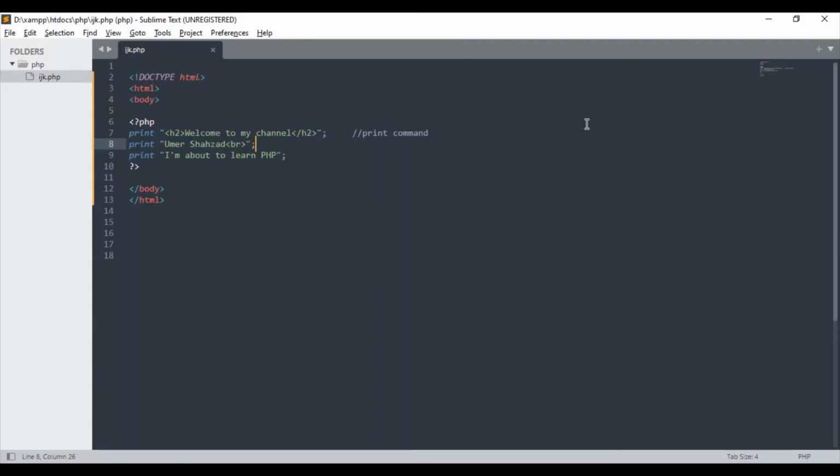What we learned today is how static variables work and what the purpose of the static keyword is. We also understood the difference between the PHP echo statement and the PHP print statement. I told you both are the same, with only one difference: one takes multiple arguments, while the other takes only one argument, as we discussed in this file.